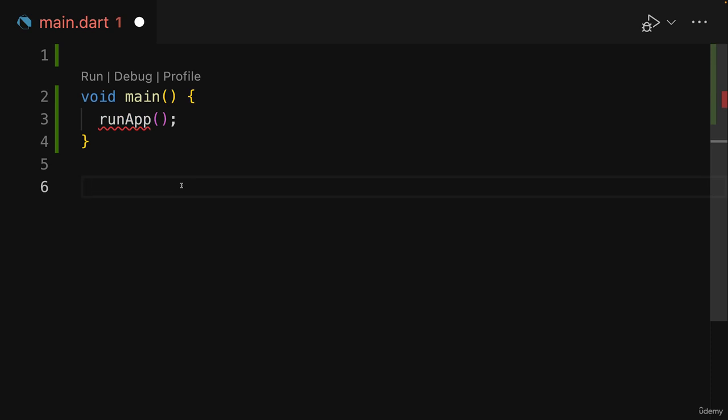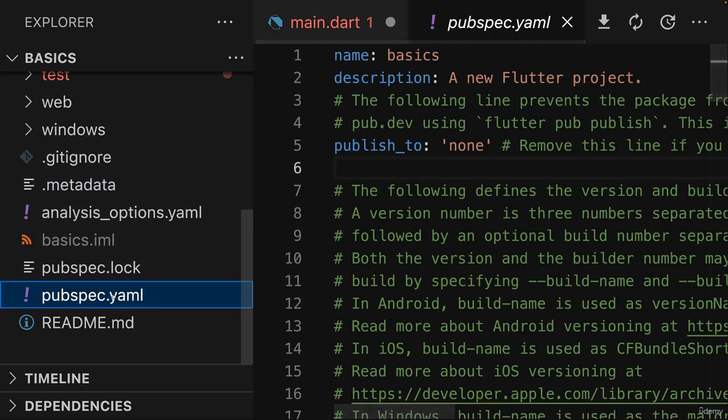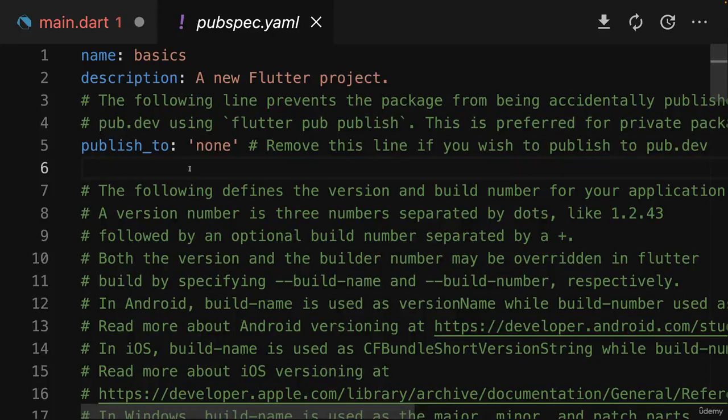There are hundreds and thousands of libraries and packages out there in the world written by other developers, and therefore, of course, your code and your code editor doesn't guess from which of these many packages this runApp function might be coming from. Instead, you have to tell your code. And for that, the first important step in a Dart program is to go to the pubspec.yaml file, because in that file you can manage the dependencies, the third-party dependencies of your project. You can reference other libraries or frameworks from which you want to use code in your project.